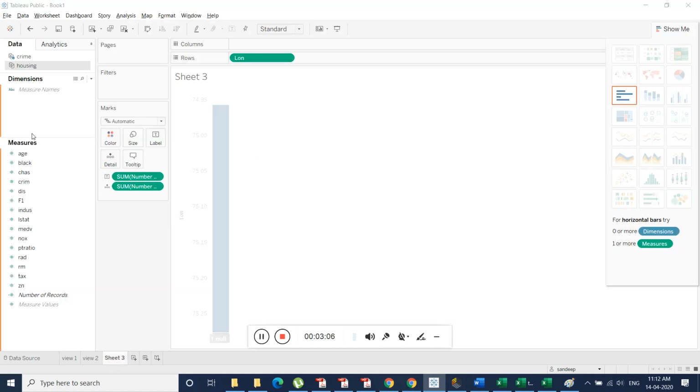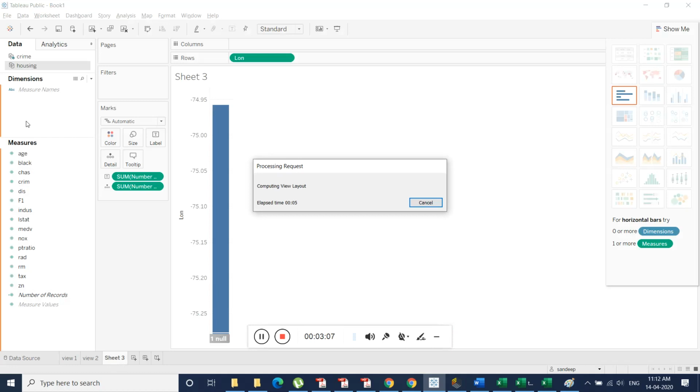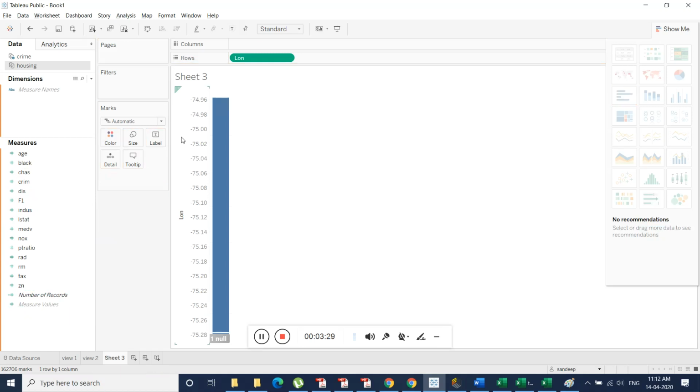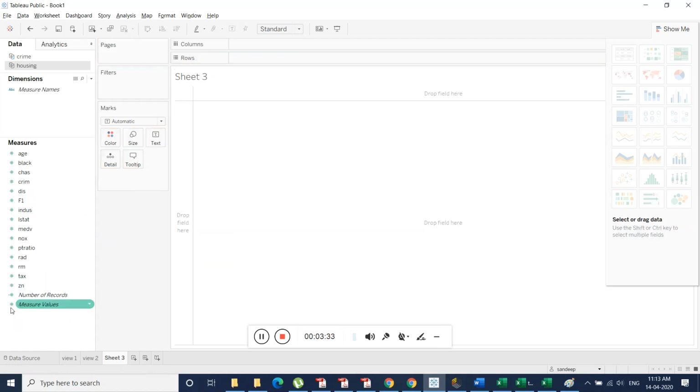So we have housing data, and most of the details in it are numerical. This is our empty set.